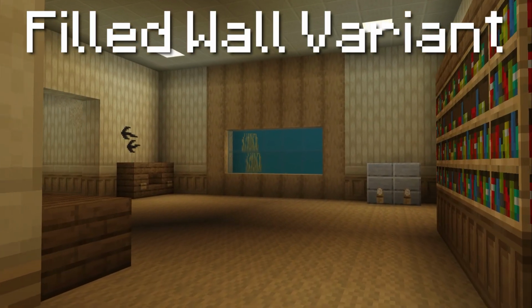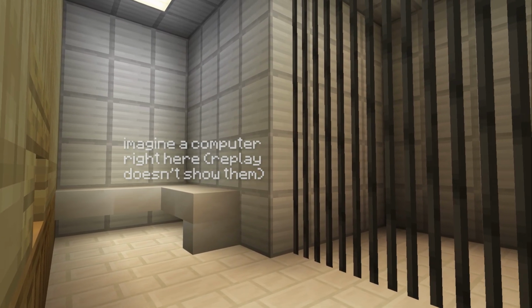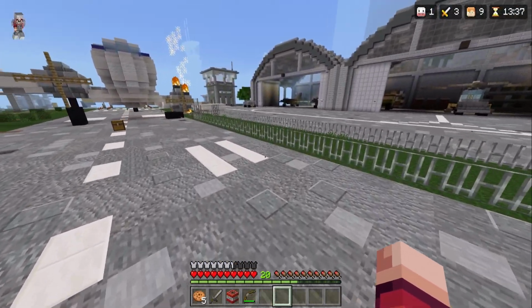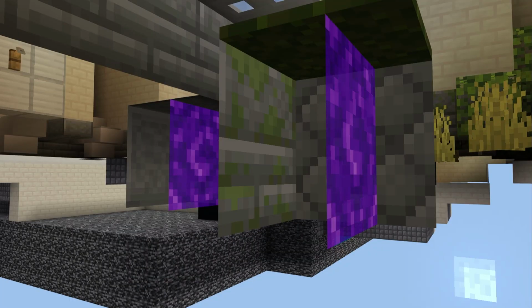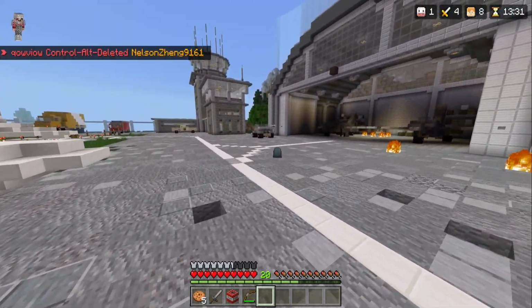On the Fill the Wall extended map, you can find a weird prison looking room and a computer. This room is definitely a bit weird, but it for sure has some connection with the lore. Lastly, around most of the Backrooms variants, you can just find random portals under certain areas if you're in replay mode. This is pretty weird, and I don't really know what this means, but let me know what you think in the comments.